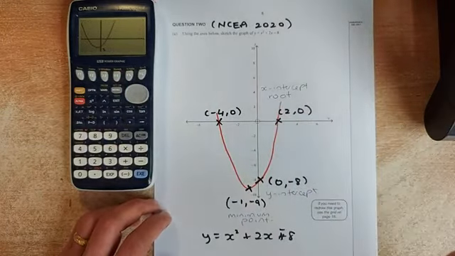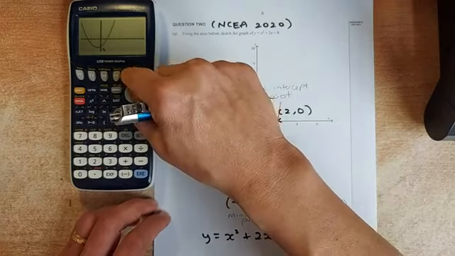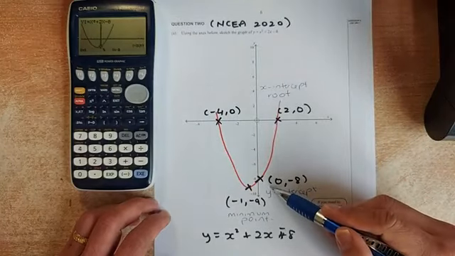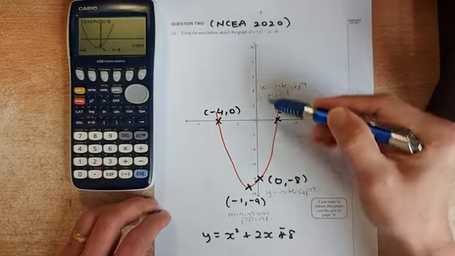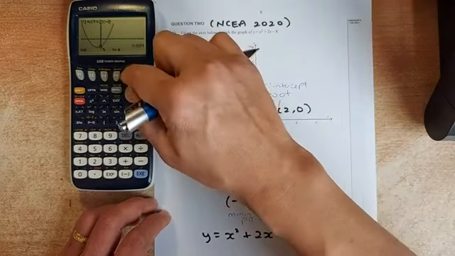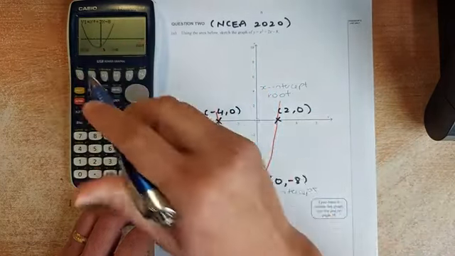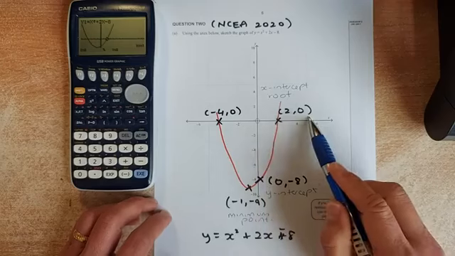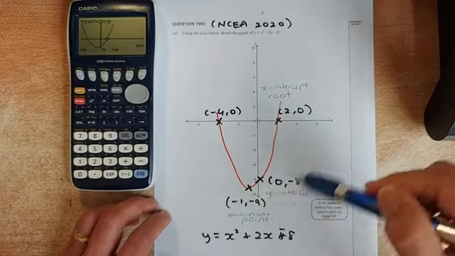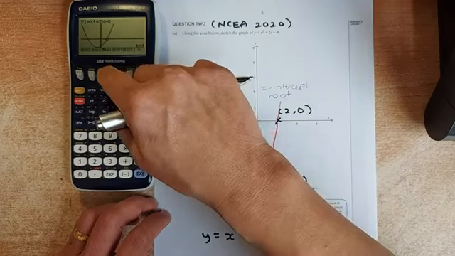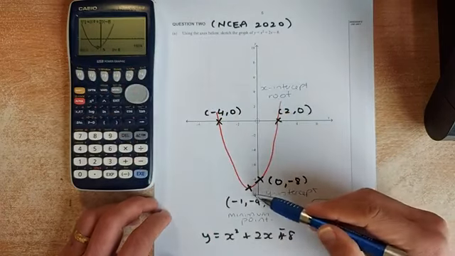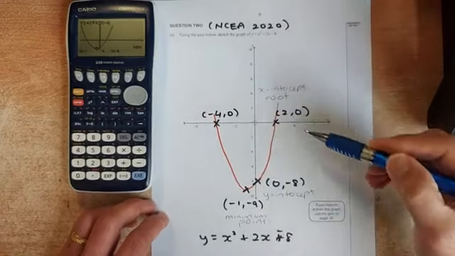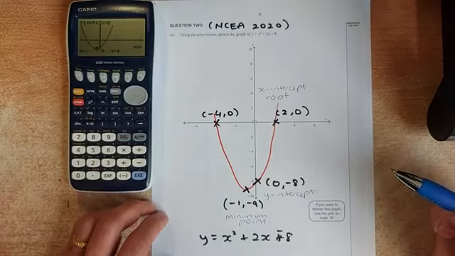So again, to find the y-intercept, just press F4, and the y-intercept is 0, -8. That's the y-intercept, where the graph cuts the y-axis. To find the x-intercepts or the roots, go to G-Solve, F1 for the root, -4, 0, and for the second root, just press that button there, it's going to be 2, 0. And again, to find the minimum point, G-Solve, minimum F3 is going to be -1, -9, and that's the minimum point. You got 1, 2, 3, 4 points, join the graph.